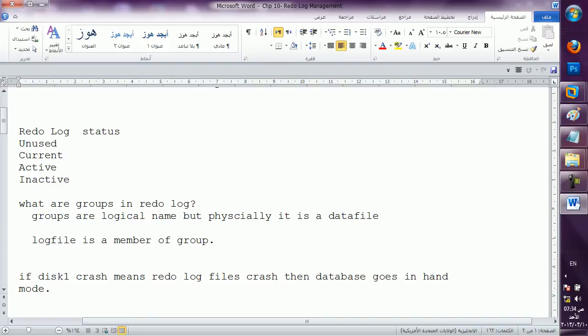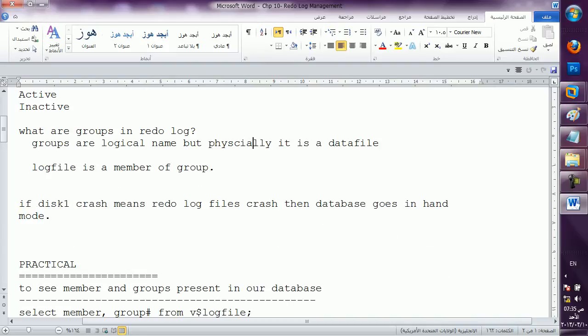Groups are a logical name, but physically it is a data file. It is a logical name, like a table. Create table EMP: EMP is my logical name, but physically it goes to a data file. Same way, redo log groups are logical names, but physically they are files. A log file is a member of a group. redo1.log is a member of group 1. redo2.log is a member of group 2.